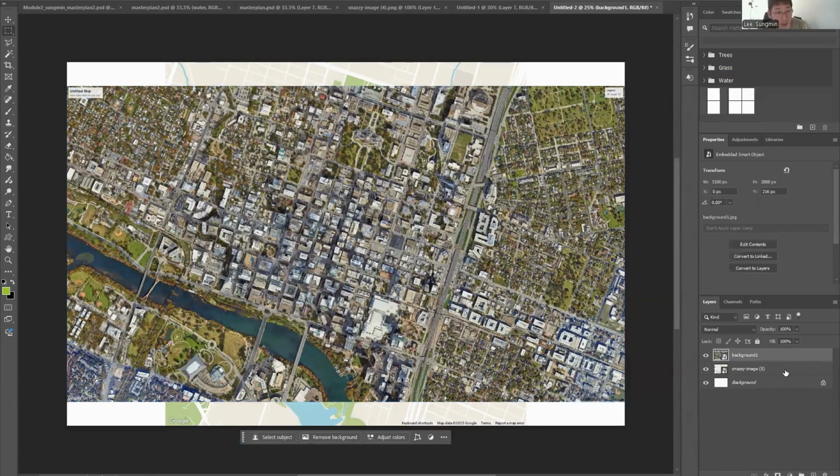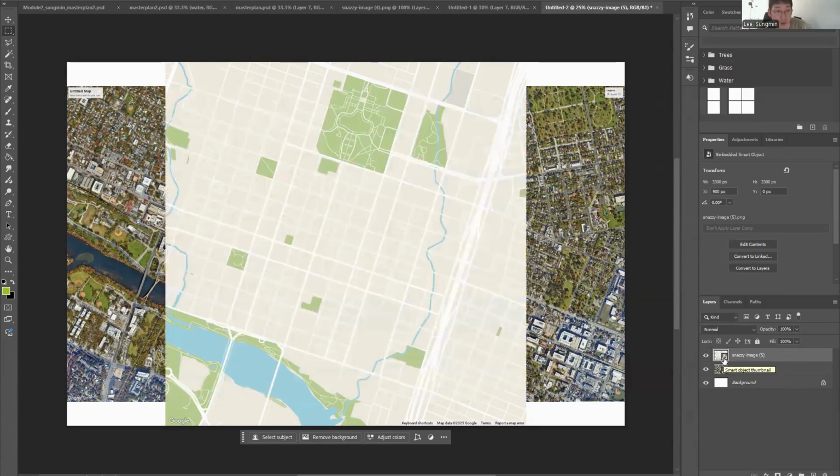So now I do want to move the Snazzy image on top. As you know, that is a smart object thumbnail that is not able to be revised at this moment, but scale-wise we could do it. So the next step is to make the same scale, because the scale is different right now. I want to keep the background image as it is currently, and change the Snazzy image.